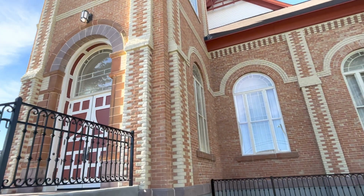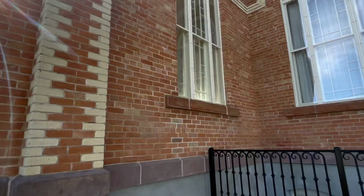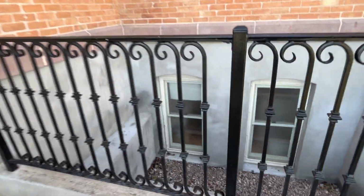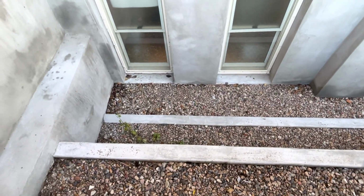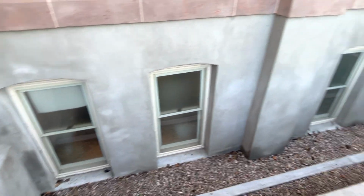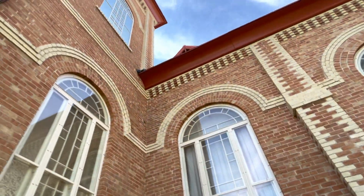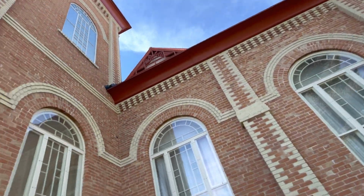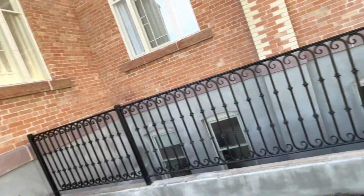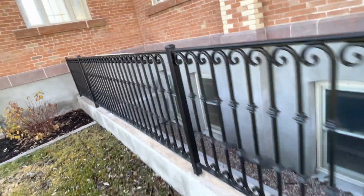Just really beautiful. We'll just start right here and work our way around this. And this thing is super tall, but look right here. Look at what we have down here. That drops down there a good 6 feet. I mean, who would ever build this way? And they say that this was built, I think, in 1898. And there was a population, I think a little over 700, they say, in the area.